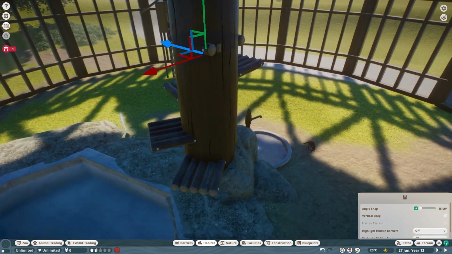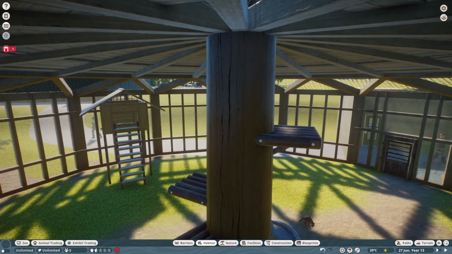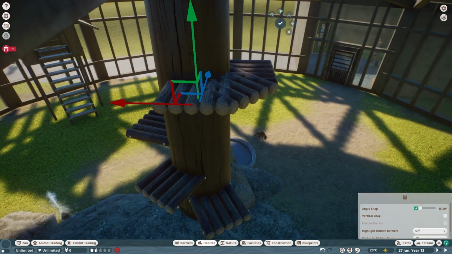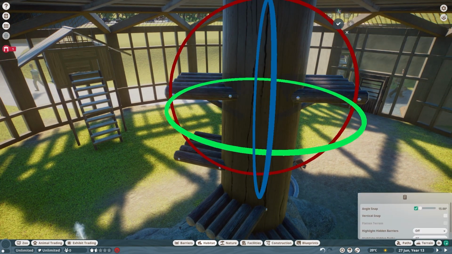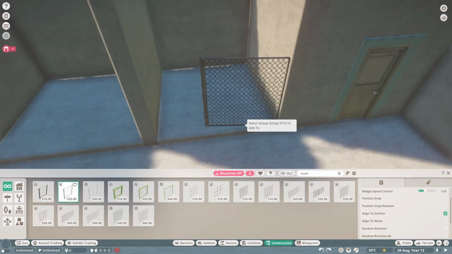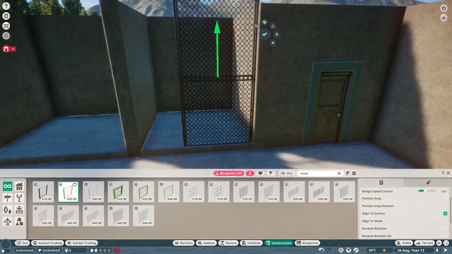Tried to make the platform by rotating each individual piece around, but then remembered, hey, this is a circle. So I ended up rotating the first piece 180 degrees and then rotated both around the central point to get the platform looking nice before deleting the parts I didn't actually want. Climbing structures are actually one of my least favorite things to build, but I'm pretty happy with how this one turned out.